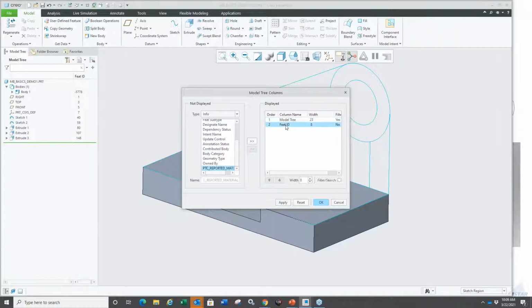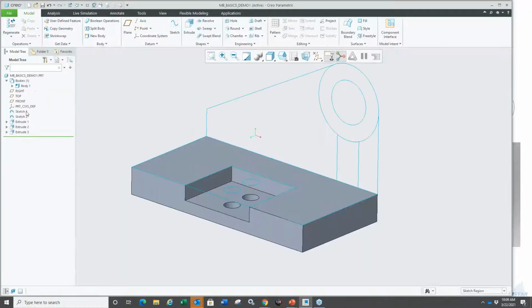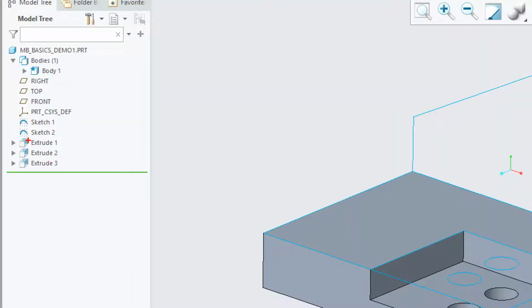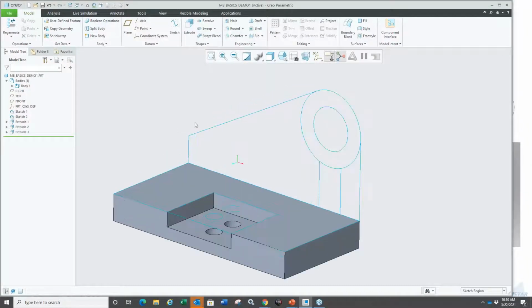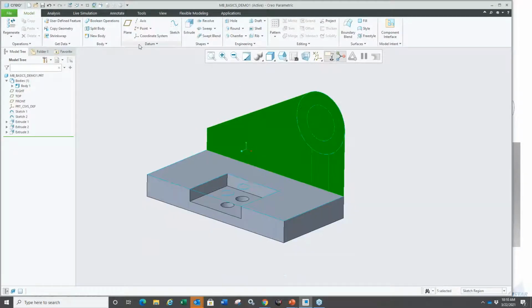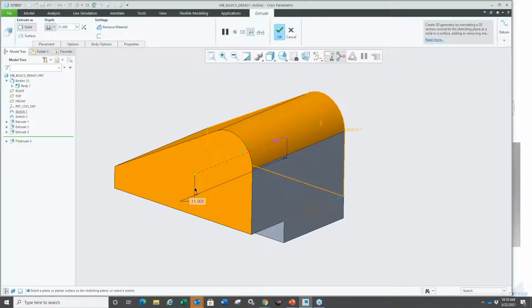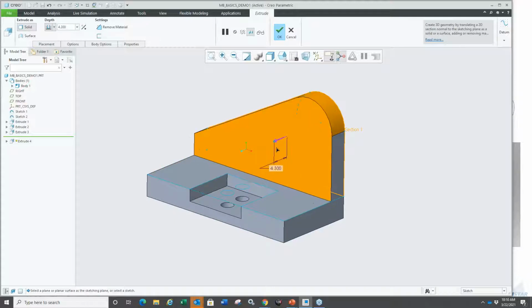So let me just get rid of the geometry ID and all that for now, so I can just see the model tree here. But you get the idea. These 3 are contributing to one body so far, right? Now, what happens if I go and add a few other sketch regions in here, and I'm going to go extrude. I'm going to give it an extrude depth here. By default, it contributes to body 1.